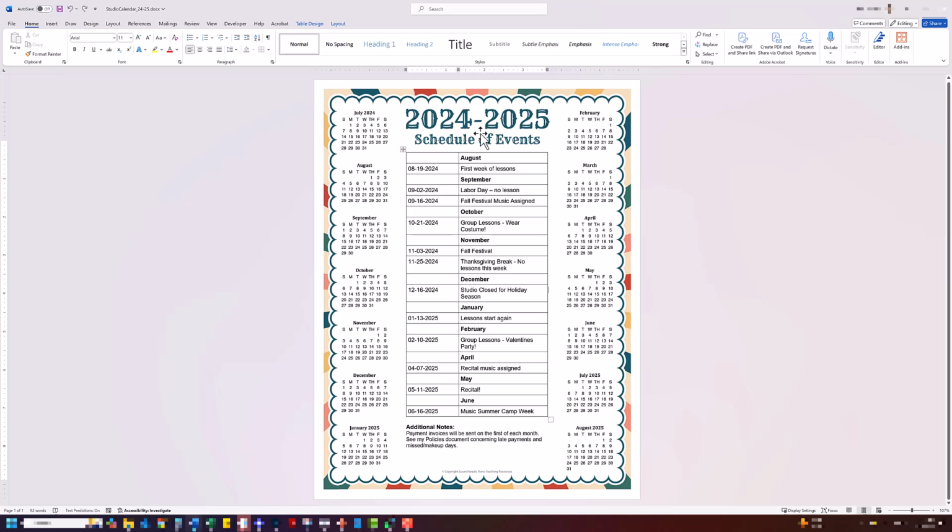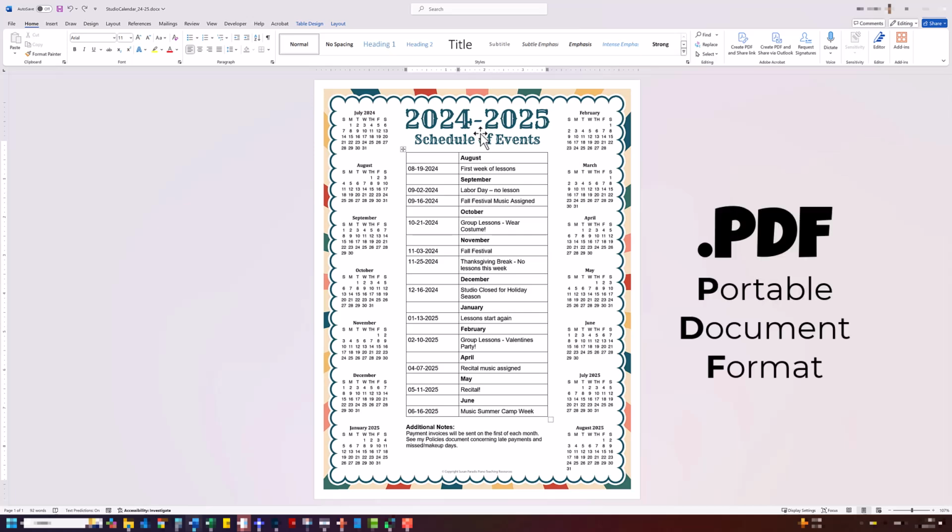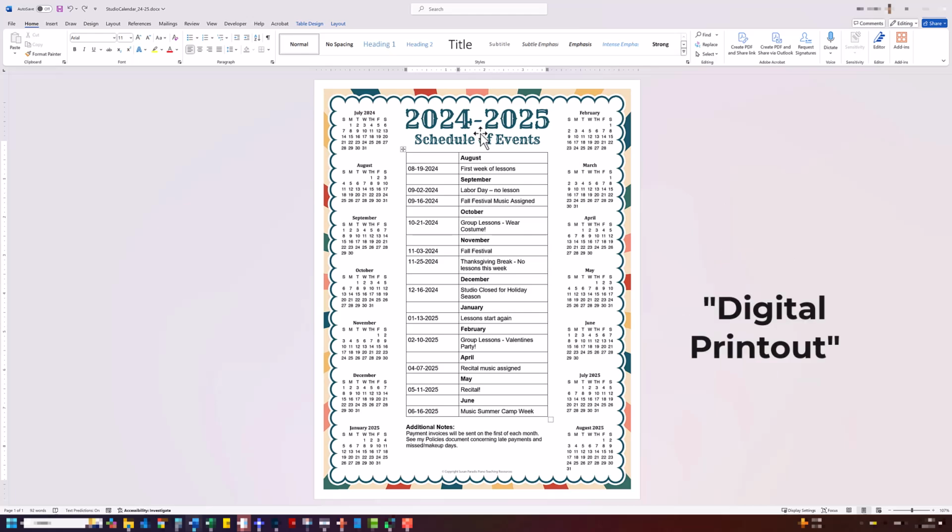Now you could save it out as a Word doc, but I personally like to save things out as PDFs. PDFs are file types that allow you to see what the page is going to look like if you were to print it. Think of it as a digital printout, which is exactly what we need. One more thing I'm probably going to do before I save it out is just a personal preference.